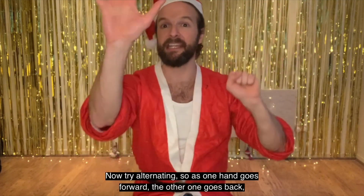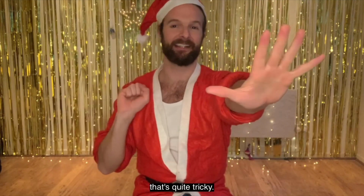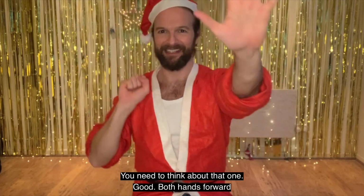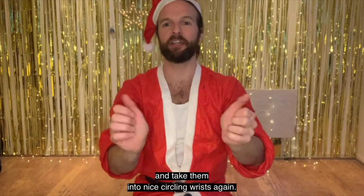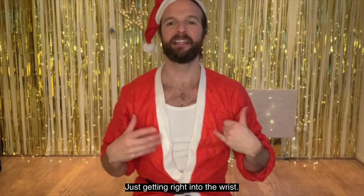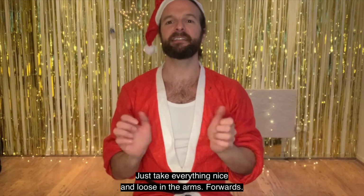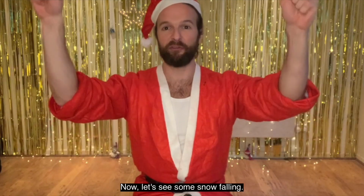So as one hand goes forward, the other one goes back. That's quite tricky. You need to think about that one. Good. Both hands forward and take them into nice circling wrists. Again, just getting right into the wrists, just getting everything nice and loose in the arms. Forwards, out.